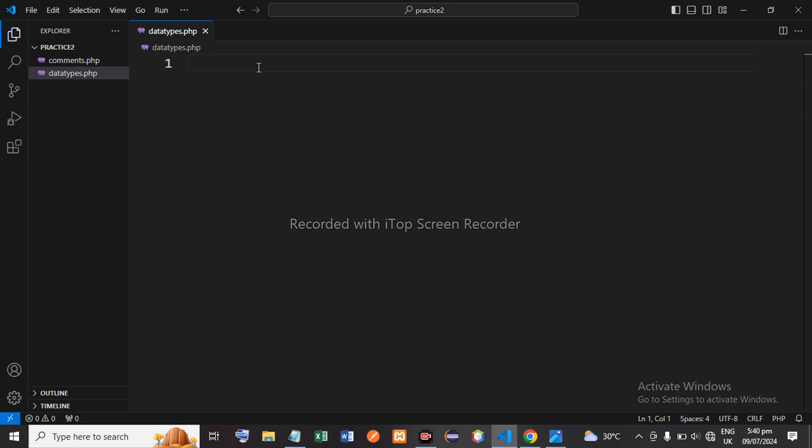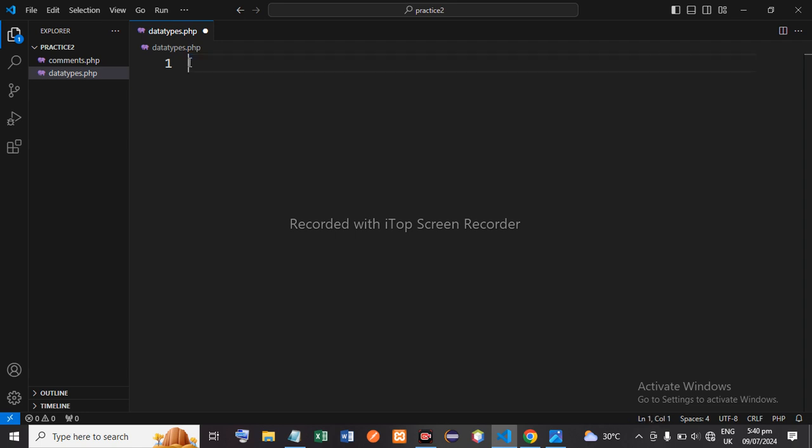A quote I heard some time ago said, our life is frittered away by too much detail. Simplify, simplify. So I want to simplify your understanding of data types. Data types just means types of data. There are different types of data you may have. Data, of course, is raw information.